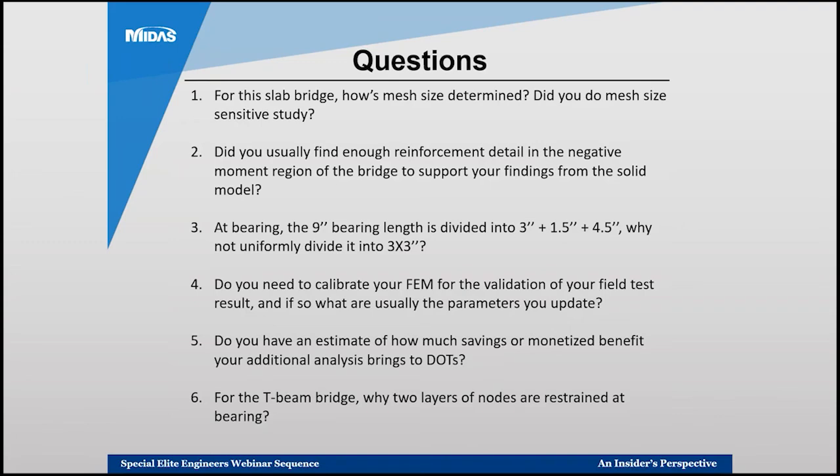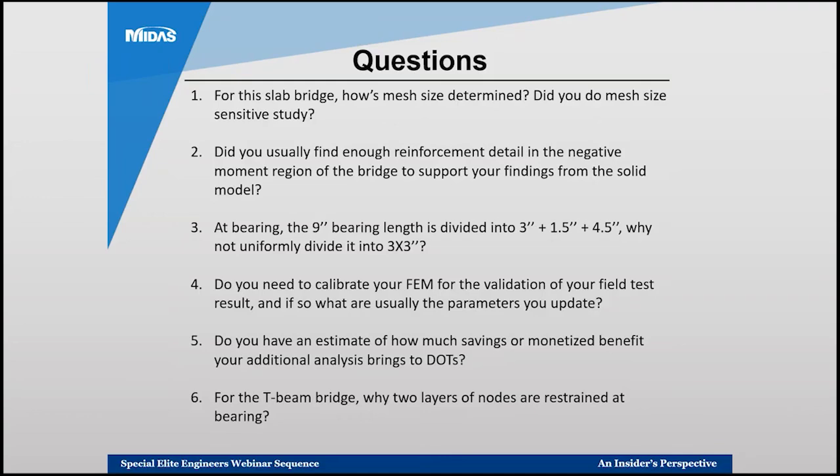So if we find, let's say, 4 bars, and our model is assuming the negative moment is negative 100 kip-feet, but you calculate the capacity of the slab at this end based on the existing reinforcement to be 40, we're limiting ourselves to the negative moment capacity of that section. That's a very good question, but definitely we'll look into that.